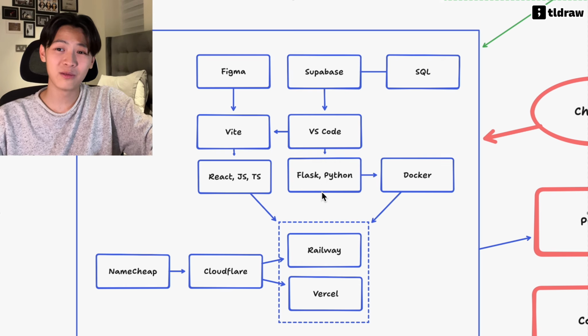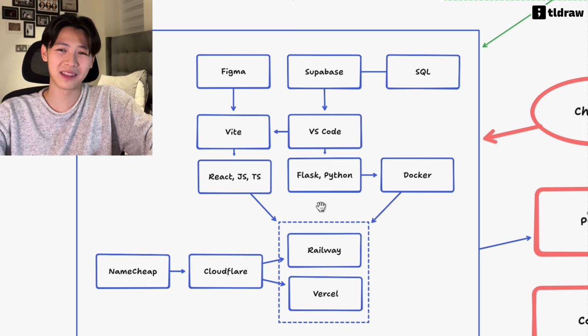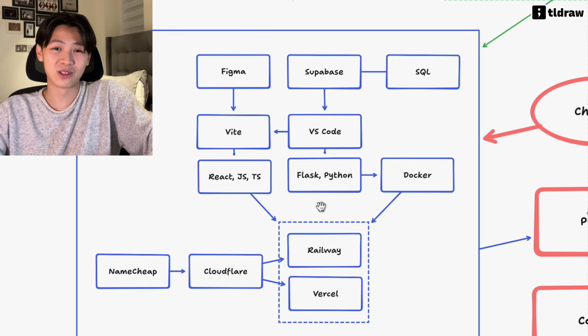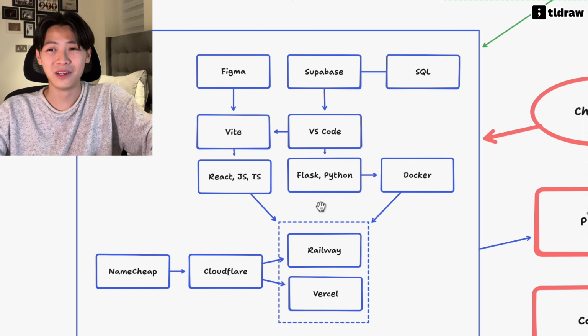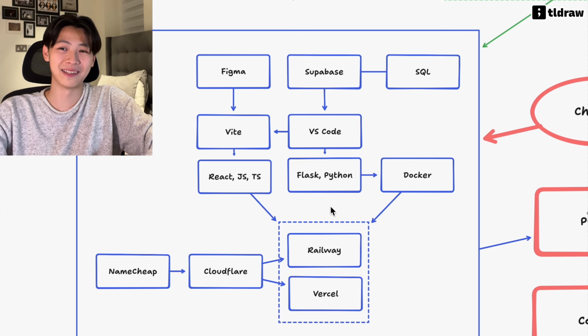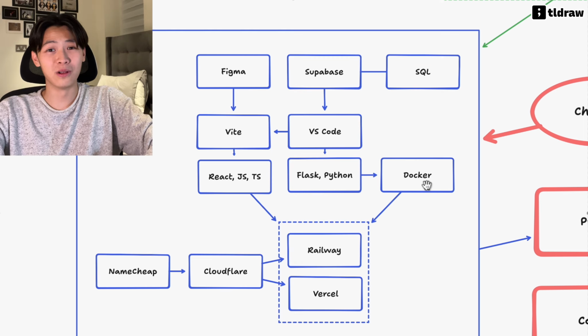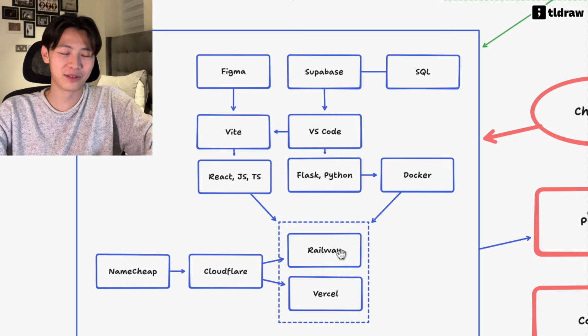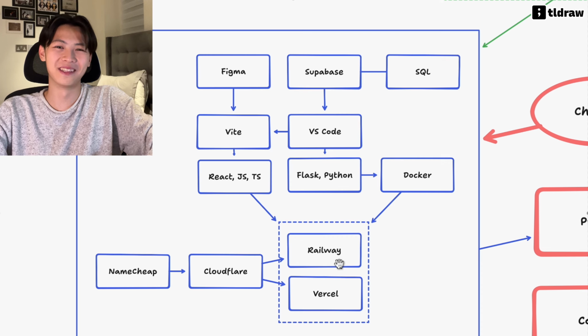Flask and Python, which is down here, is essentially an in-between thing between my front end and my back end. It runs on a server, and without being too technical, you also don't see all of this code that I write when you go on a website. And then I use something called Docker, which is a pane, and essentially this puts it on some other software that puts it out onto the internet.